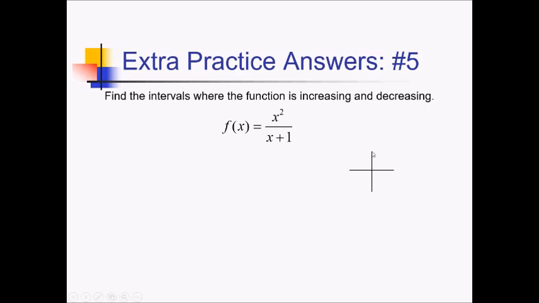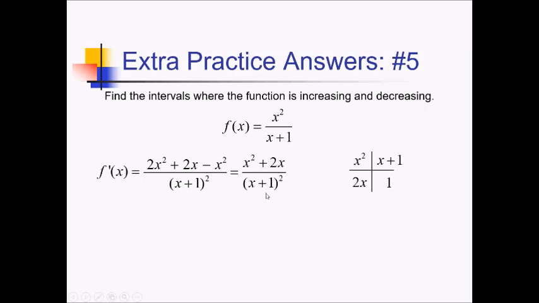I've got my numerator, x squared, denominator, x plus 1, and the derivatives of those, which are 2x and 1. Using my ribbon to multiply it all together, we've got 2x times x plus 1. So that's going to be 2x squared plus 2x if I distribute that out. And then going the other way, we've got minus x squared, all over x plus 1 quantity squared. And then simplifying this a little bit, that's really going to be just x squared plus 2x if I combine those x squareds.